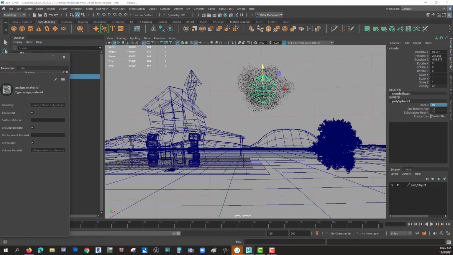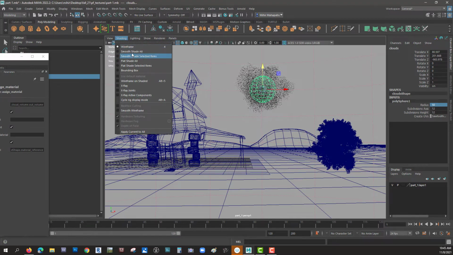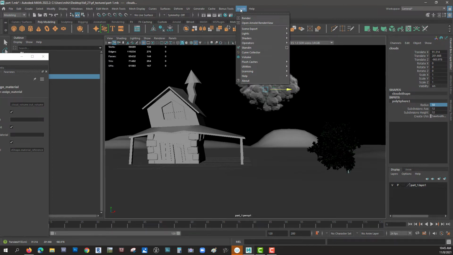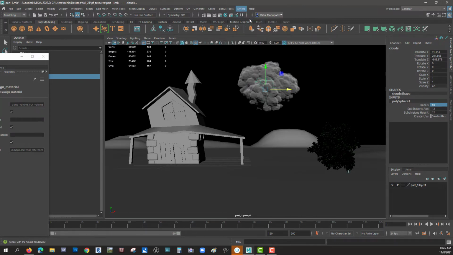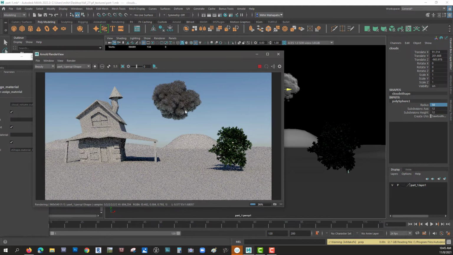So it's going to think a little bit. All right, and now I change it to regular smooth shade all, and if I render now, alrighty, so this is a pretty dark cloud, right?